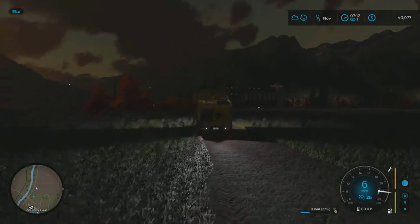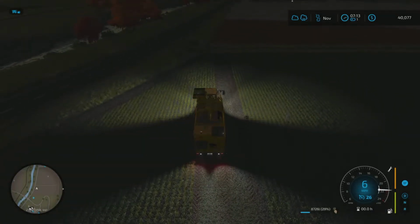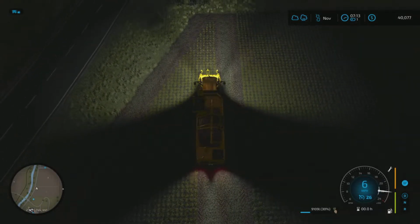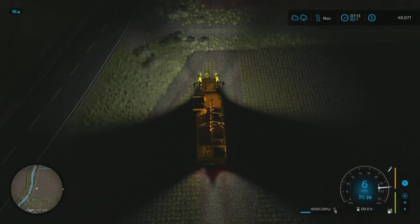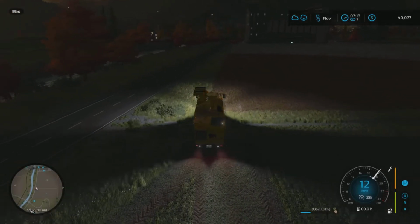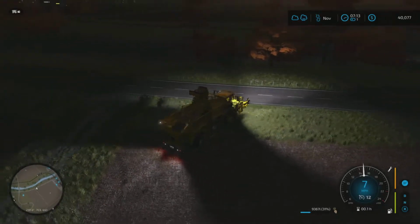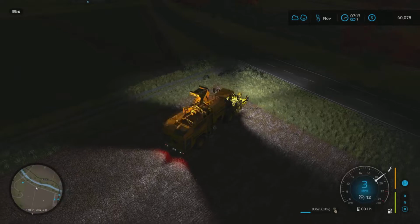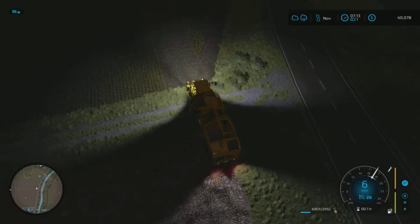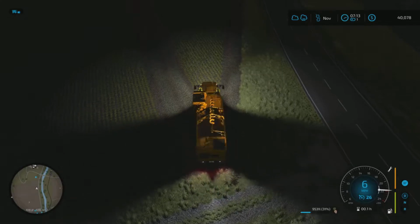Pretty early in the morning, obviously November, got the trees changing colors on us here. It's pretty cool. I'm trying to think, depending, I might put some sugar beets back in here. I think it'd probably be a good idea to keep the sugar thing going, but we'll see how much we get off of this field. If we get enough, we might not need to. Just put some wheat or barley or something, something that'll make us some straw, so we can have the straw available for the moo-moos.